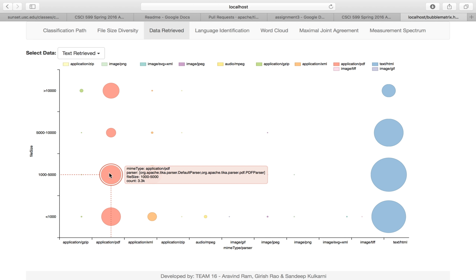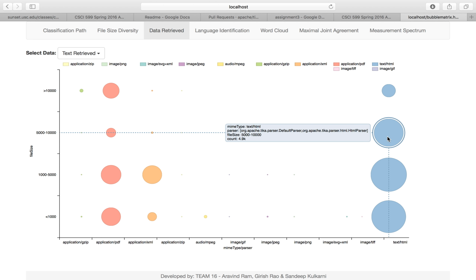As we can see here, almost 3,300 PDF files extracted by the PDF parser were in the range of 1000 to 5000 bytes. For HTML, around 4900 files were in the file size range of 5000 to 10,000, and the parser chain hierarchy was default parser and HTML parser for HTML documents. This was used by Tika.